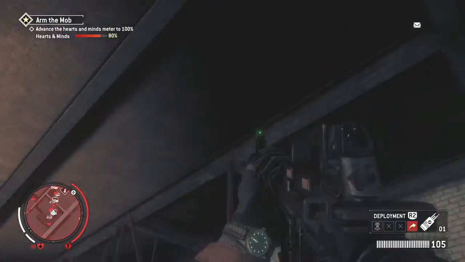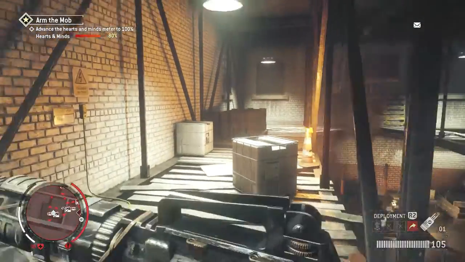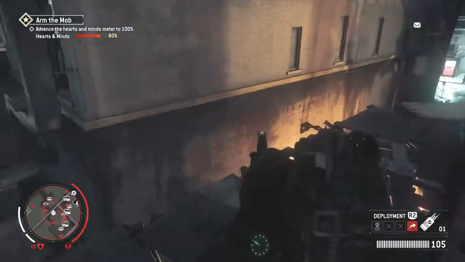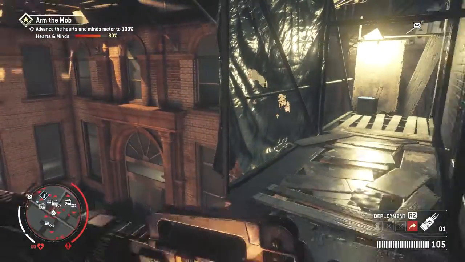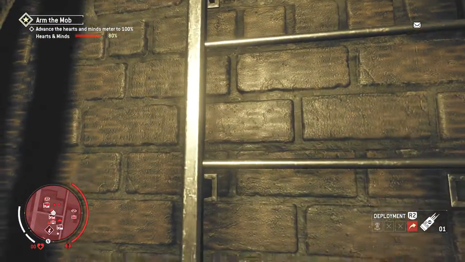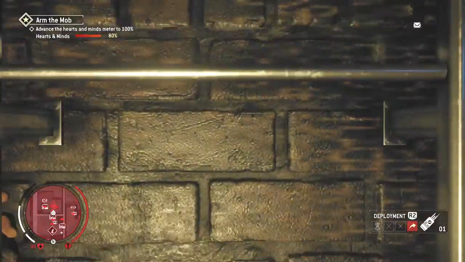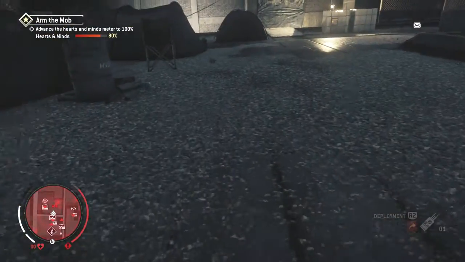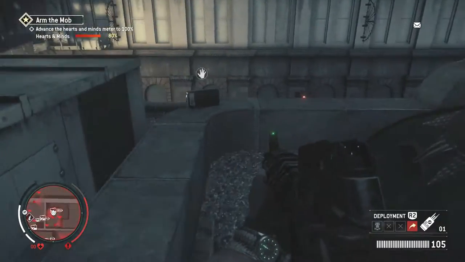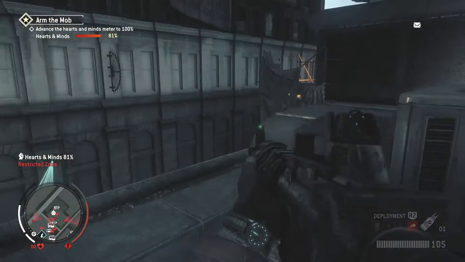Oh, it's on the roof, maybe. Or maybe it's on the roof. That could be another thing. Right. Oh, my goodness. Let's go around. And it must be up here. Oh, my goodness. That simple. I bet it is, isn't it? Over here. Here it is. Okay, 81%.